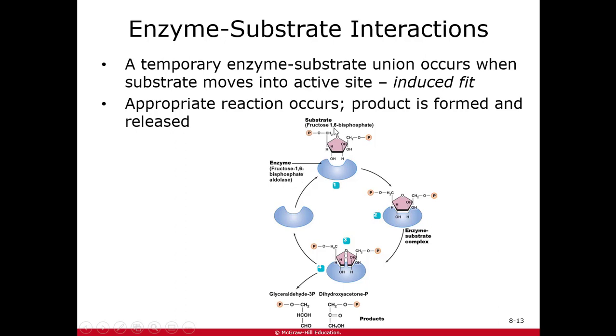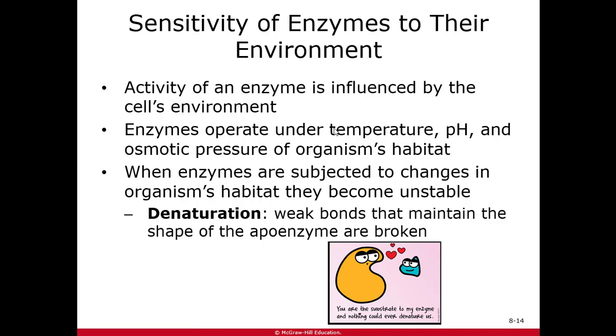Now, an enzyme is a protein, and so things can happen to enzymes to make them not quite as efficient. If the temperature changes, pH, osmotic pressure, and the like can all change an enzyme, which is a protein. And anytime you change a protein, it's called denaturation. It's not going to work correctly. And so if we change the pH, if we change the temperature, enzymes aren't going to work correctly. And if those enzymes don't work correctly, you might not get chemical reactions to happen because we need those enzymes to lower activation energy.